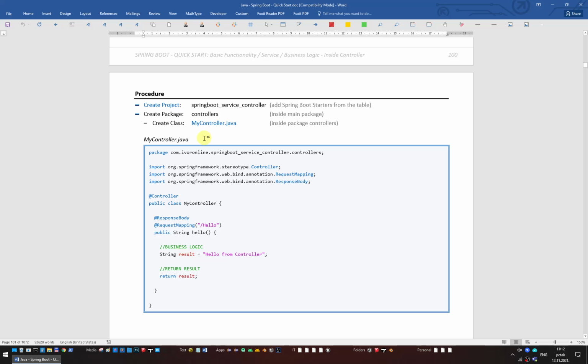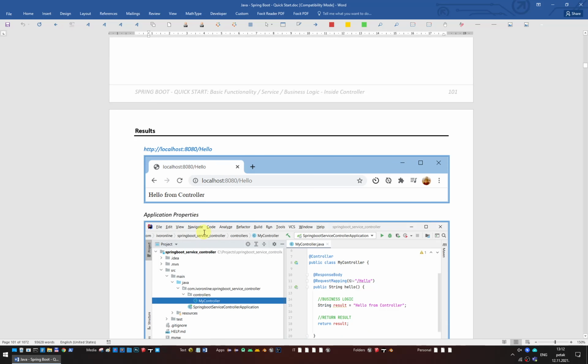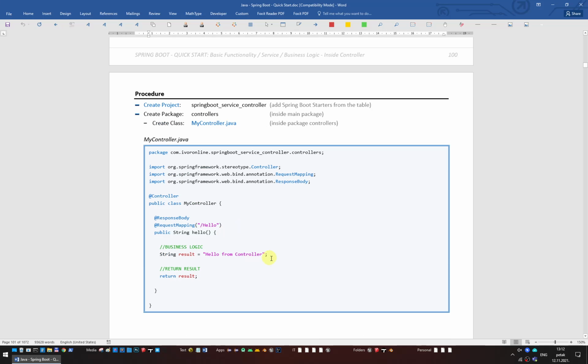So we start with this simple example to show that the service layer is not necessary, but it is a recommended practice not to have business logic inside controllers and their endpoints, but instead all business logic should be moved to service classes. If we now call this controller through a web browser, it will return this string. So this is an example where business logic is contained within the controller's endpoint.